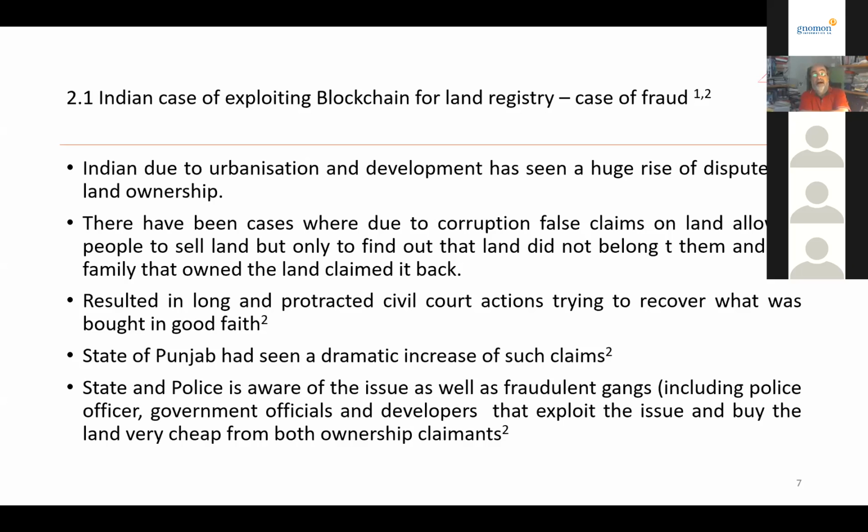So really, the state of Punjab is currently, I think a few months back, in talks with a Swedish company who is trying to implement a blockchain application. This will, of course, ensure not necessarily the accuracy, because every system, as you know, suffers from the very fundamental problem that if you put garbage in, you will get garbage out. Therefore, if you put false information in, then this false information will be perpetuated, yes?